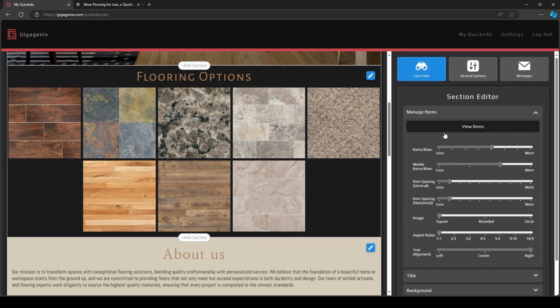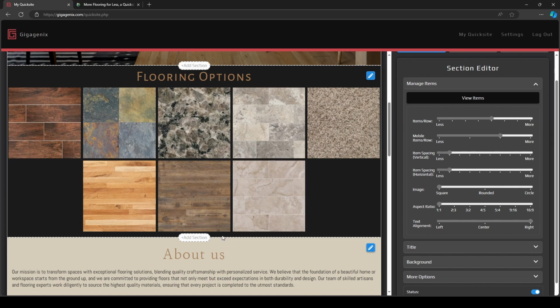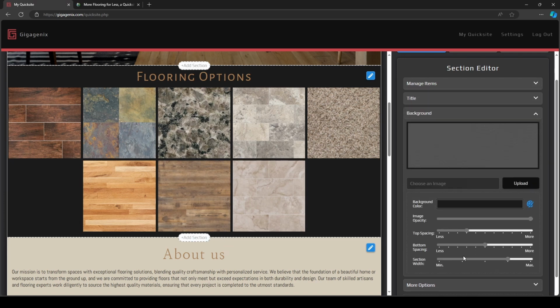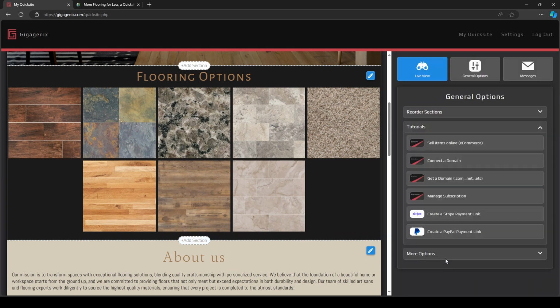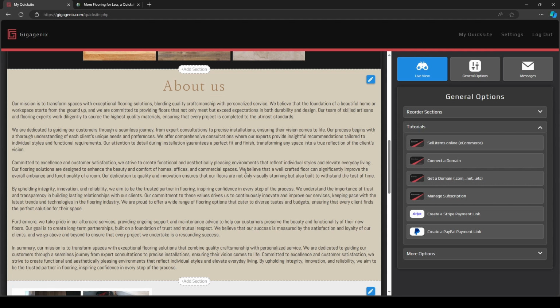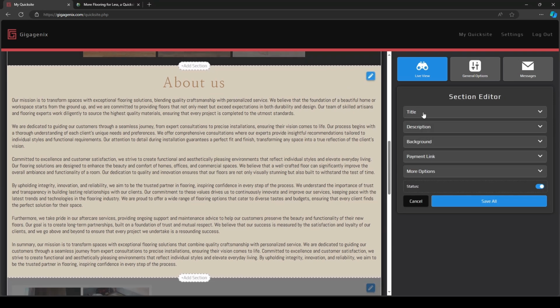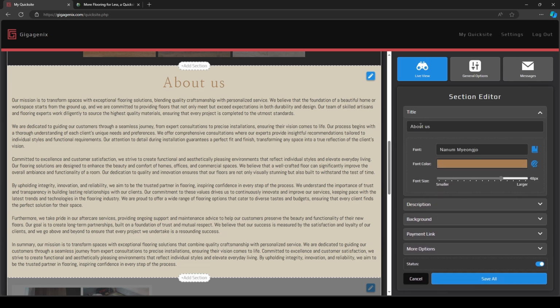Now here we already set up all of our settings. We can change some of the spacing, I think, for the bottom. Let's add a little bit more so it has some space before the next section, kind of like the top. Now this about section, I'm sure that your company has some great information, and I'm sure theirs does as well, but it's definitely important not to overwhelm the people that are visiting. So one thing that we can definitely do to change this is make a few minor adjustments.